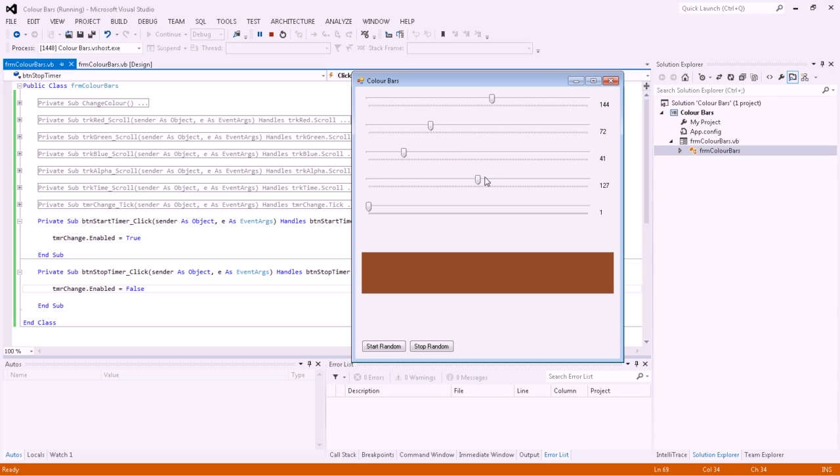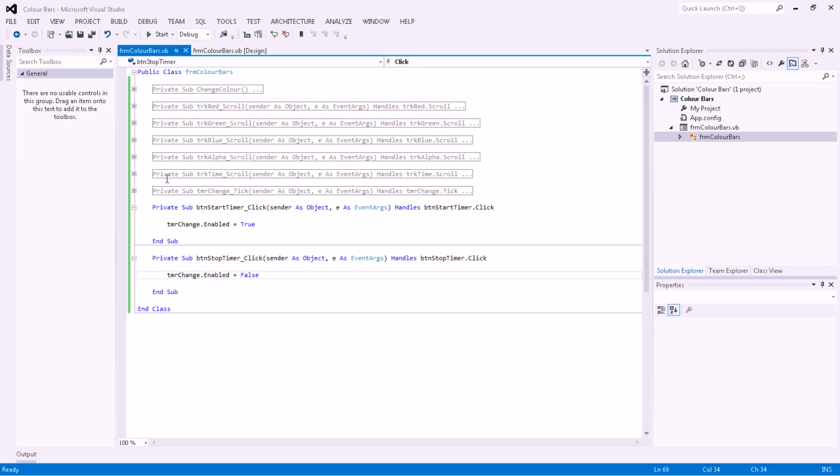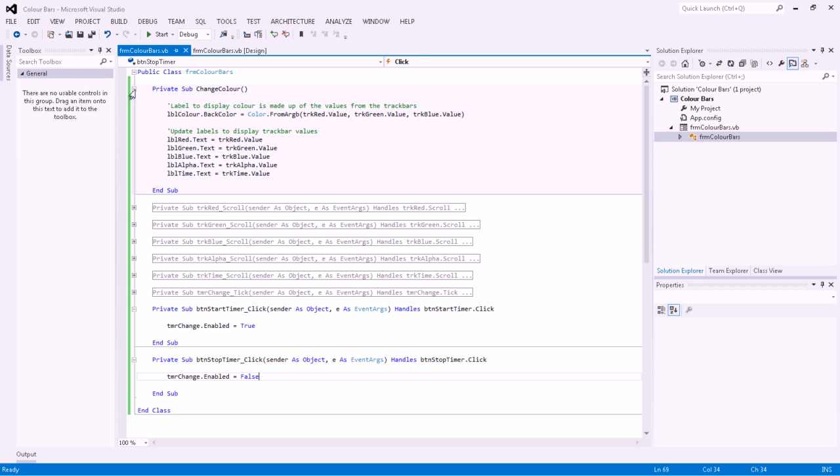It seems like that alpha bar has no say in any of this. I don't know why, because that just runs off of the change color subform, which is up here. And that I believe is because of something in here. I'm not too sure what that is though.